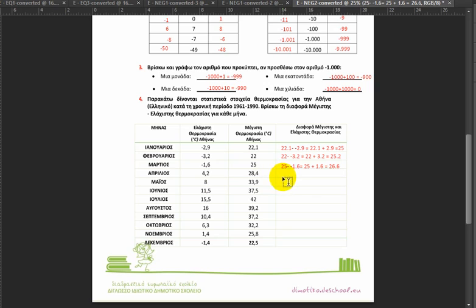Next up, we have 28.4 minus 4.2, which here I'm just doing a normal subtraction. There's no negative number, right? I'm just subtracting two positives. So the result from the subtraction would be 24.2.